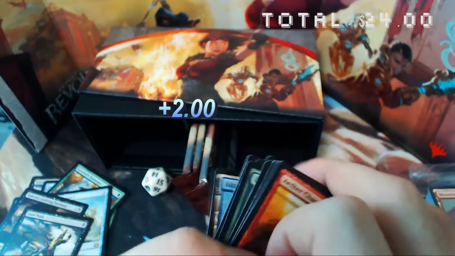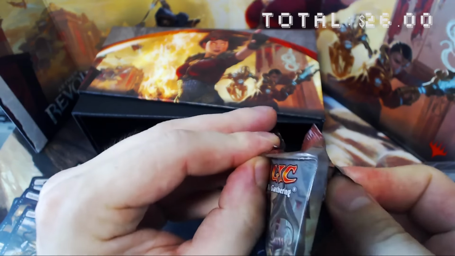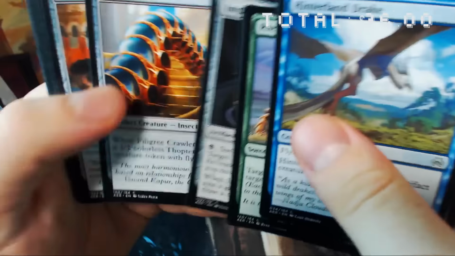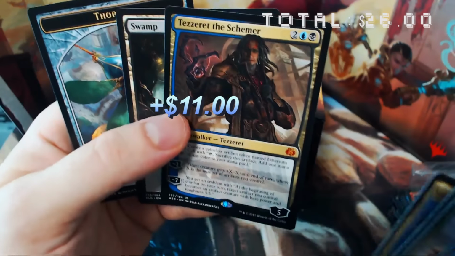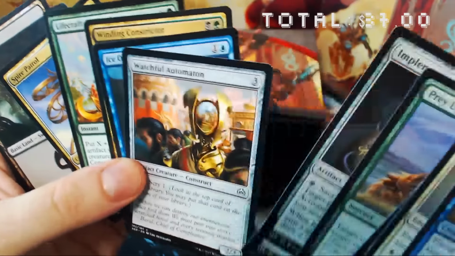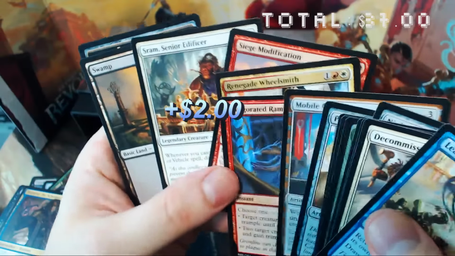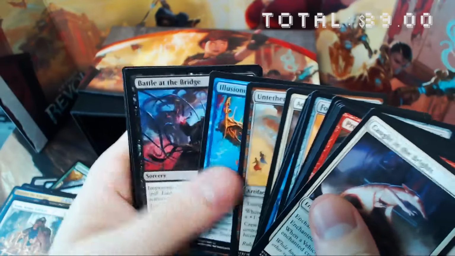What's up? That's not bad. Tezzeret, nice. Senior Edificer. Cool. And our last pack. Big money, big money. Battle at the Bridge.